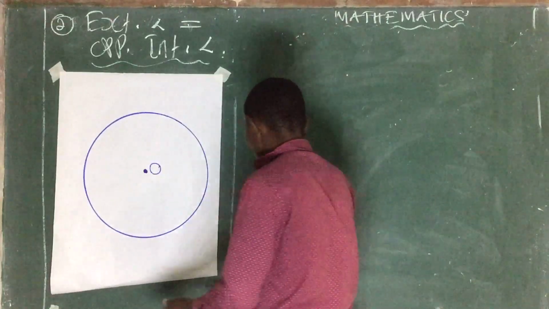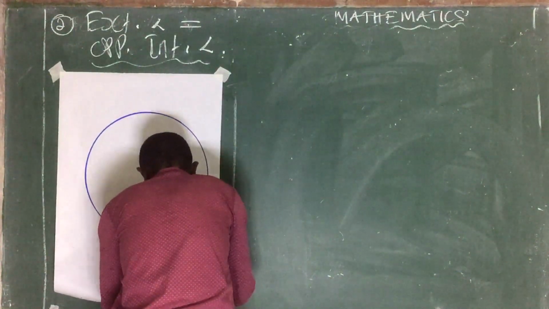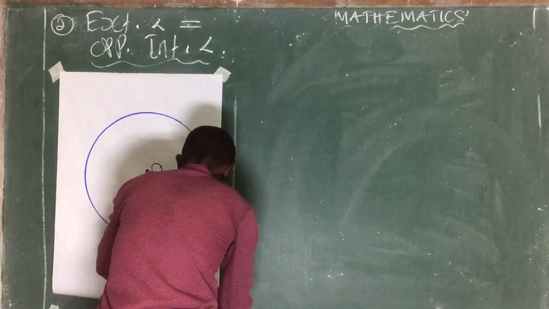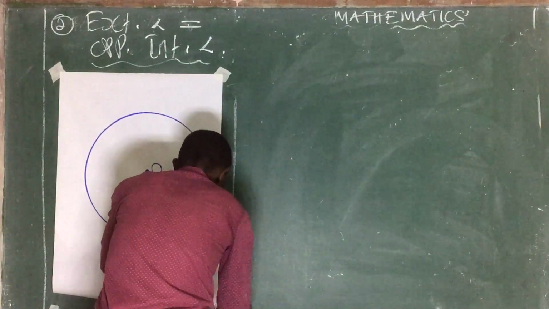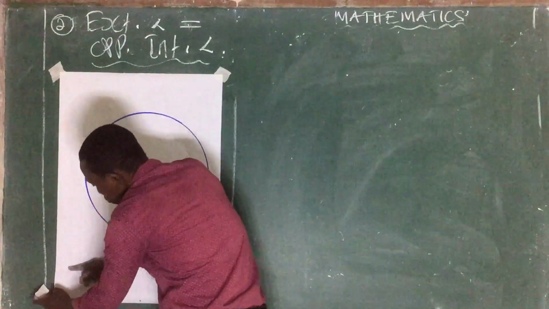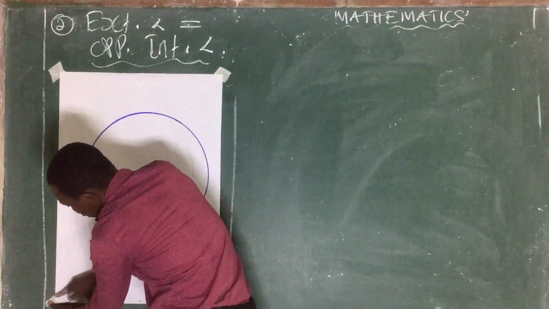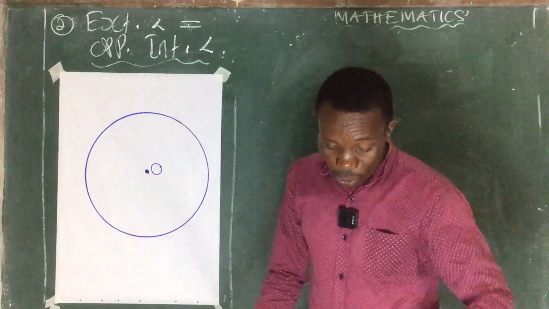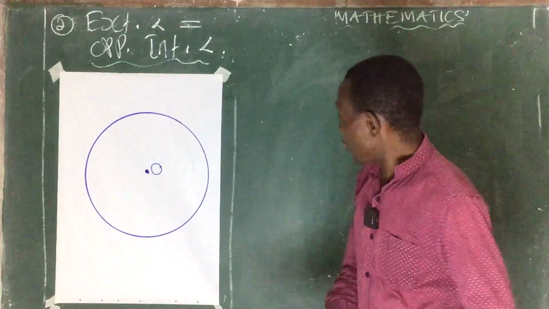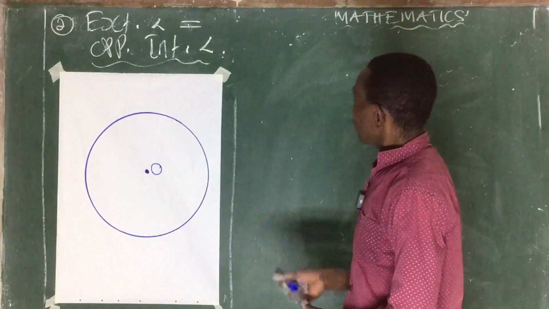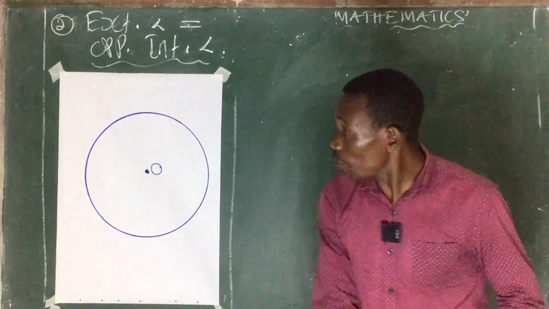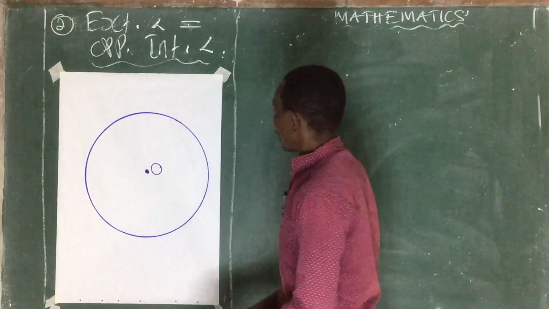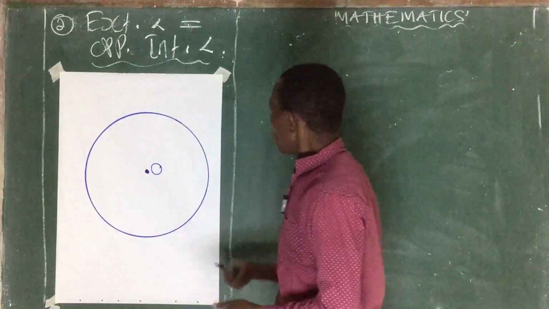So for this one, I will not take much of our time because the issues here are just clear. What I expect from you is really to take note of the properties that help us show that a particular theorem is true. Right. So like here, what we want is the diagram.